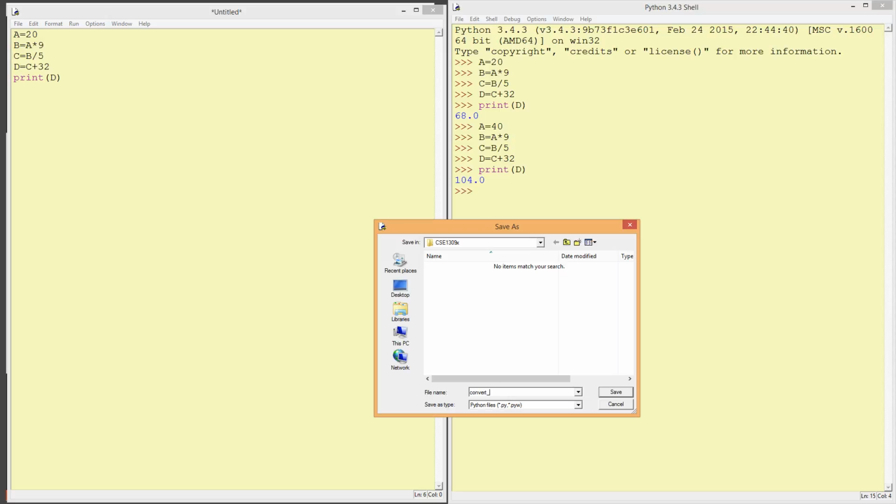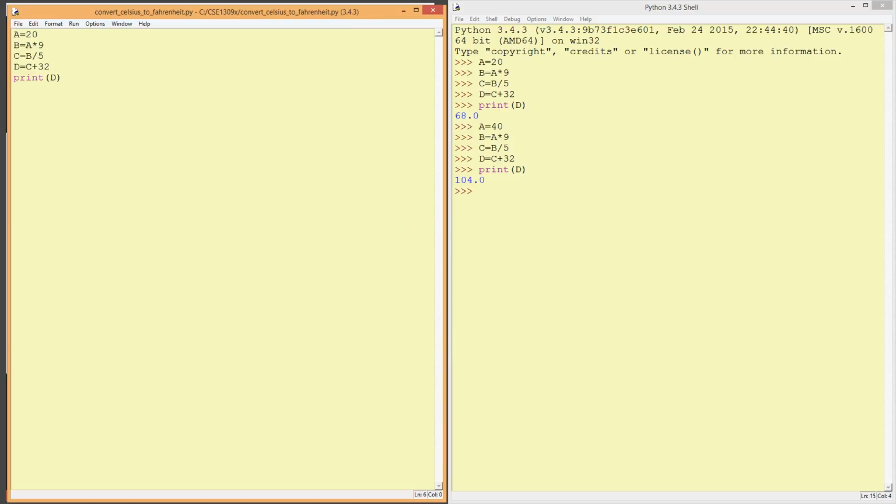Let's say convert Celsius to Fahrenheit. And also notice that I have to give it the extension .py. If you do not name your file with the extension .py, you will not be able to execute it. I'm going to save this, and notice that immediately on the top it tells me the name of the file and also which directory it is saved in.